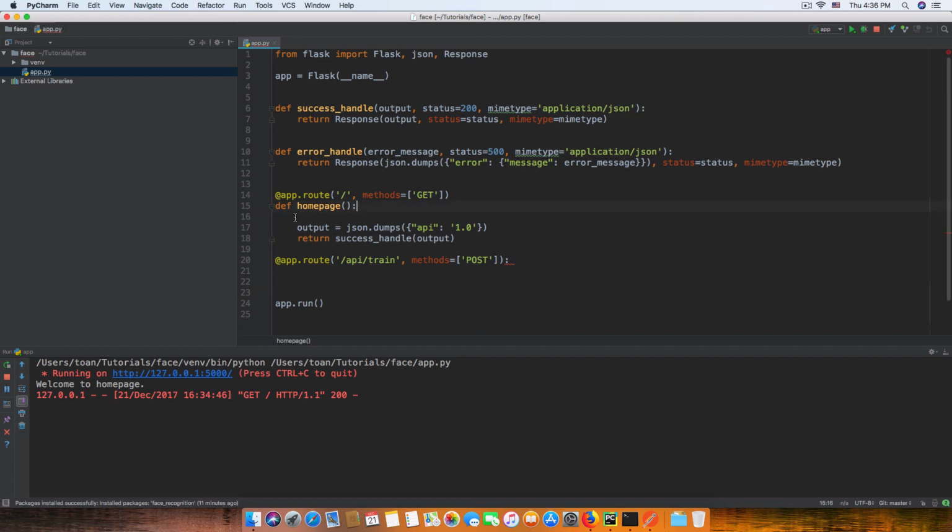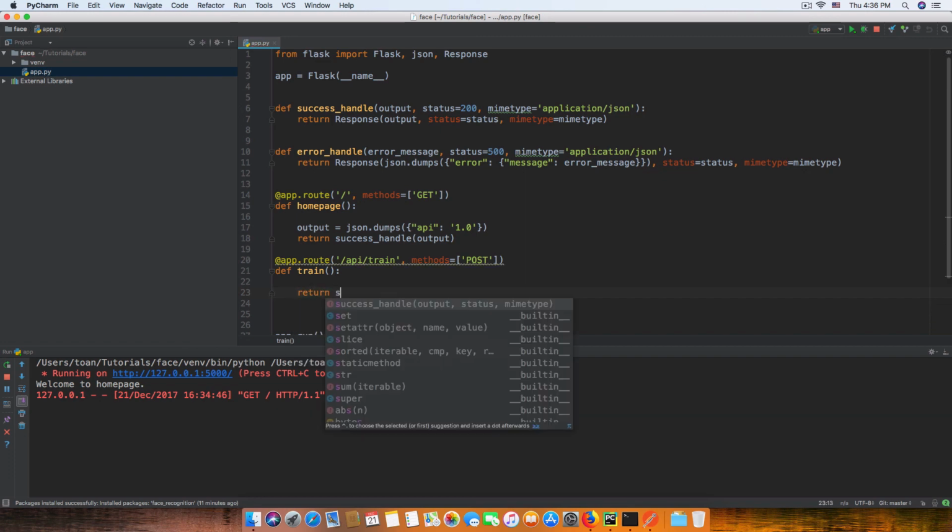and we define a new function for train. Now let's return something else.